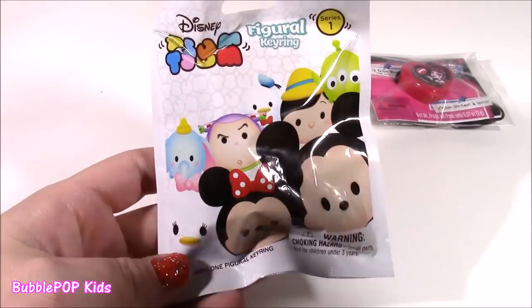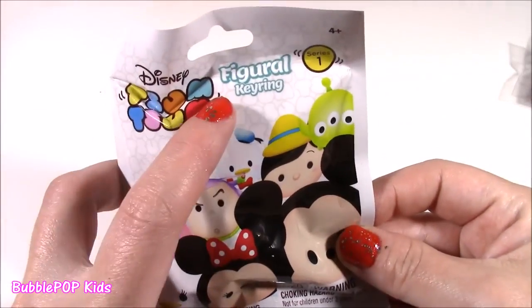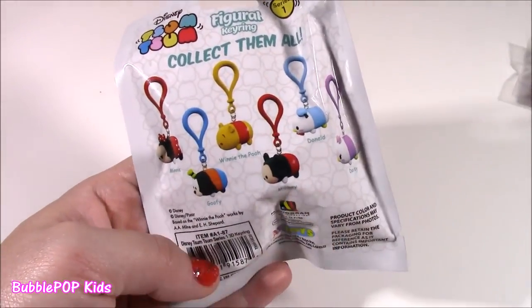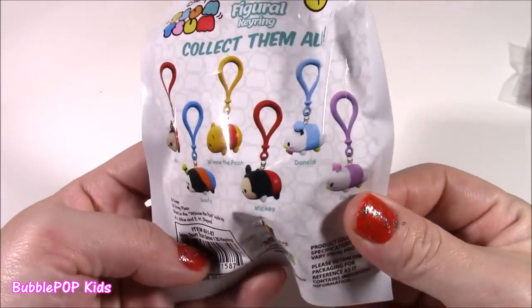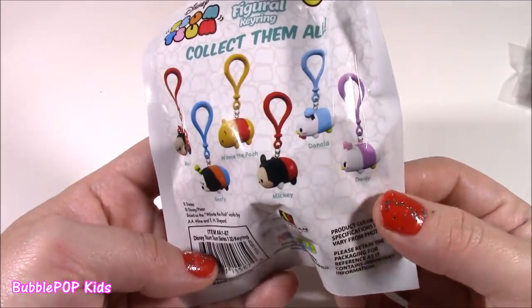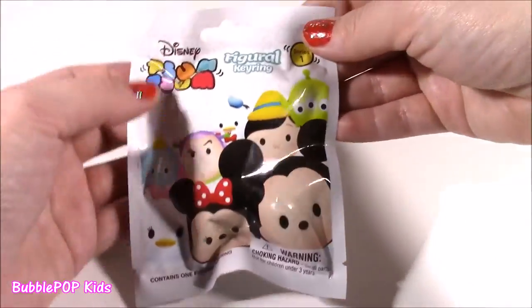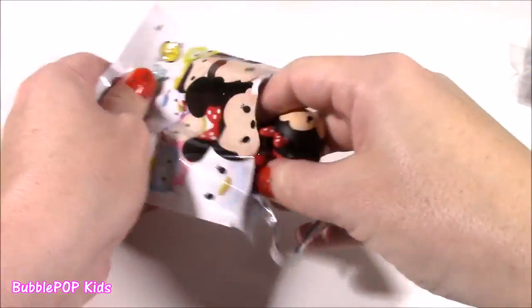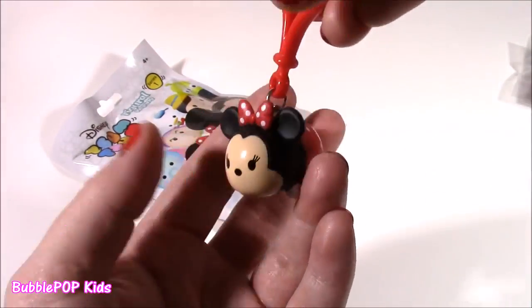Let's go with the Tsum Tsum. And this isn't just your ordinary Tsum Tsum, it is a figural key ring. You can hang it from something like your backpack or your lunchbox. And there's 1, 2, 3, 4, 5, 6 different ones to collect. Ooh, maybe we're gonna get Daisy. That's such a cute one. Let's see. Who is it? No, we got Miss Minnie Mouse.